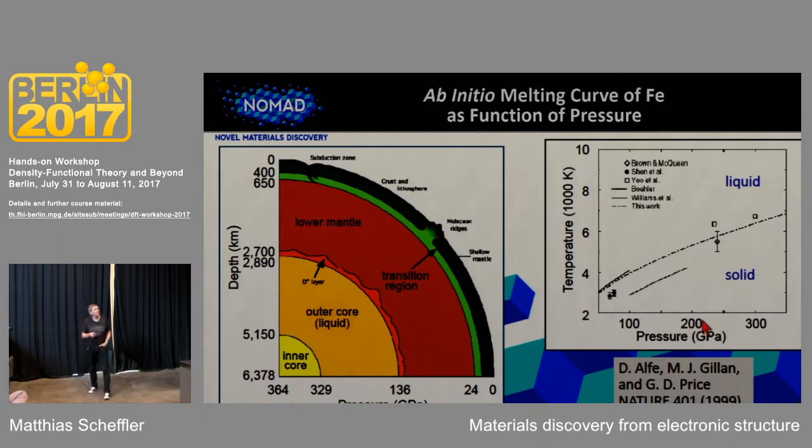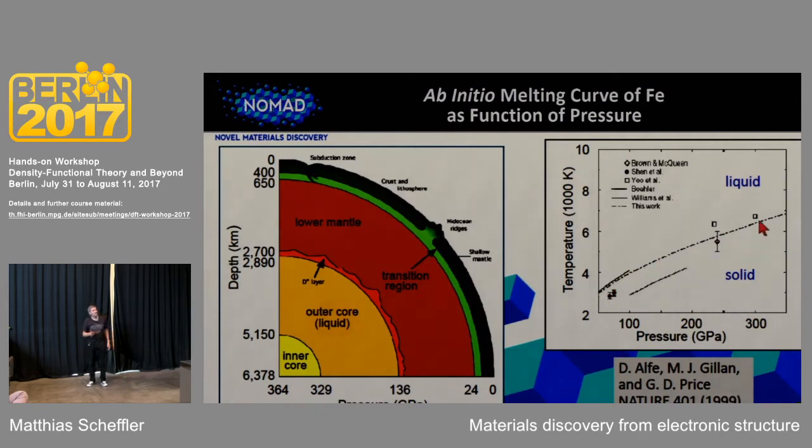Now, you can, to some extent, also measure it. You can measure some of these curves with a diamond anvil cell. There are also two points here. The diamond anvil cell somewhat stops at 200 gigapascal, but you want to know the temperature not at 200 but at 330. So people have done this by an explosion. In the millisecond of the explosion, if you can measure the temperature, you have the right pressure. And then of course the sample is destroyed. So there are ways, but with a big error bar. But you can calculate everything.